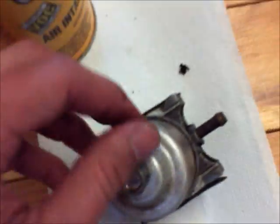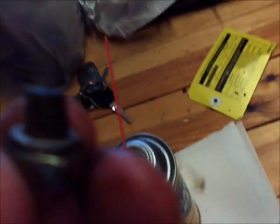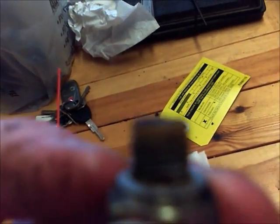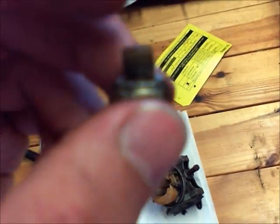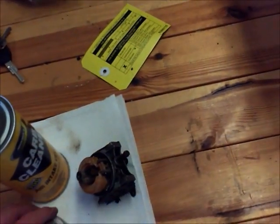Now, like I showed you the Briggs engine with the float bulb in one of my previous videos, they have a nut on the bottom as well, but the nut on the bottom of theirs is different. This is just the nut, and I showed you the jet right here was on the side, which feeds gas into the carb. It's where it sucks up, and then this shoots it into the center here where it's all mixed. But in Briggs, that jet is found in this nut at the bottom, and it's going to have a hole right through the center of it, and there's going to be two small holes on each side. This is what kills Briggs engines, especially those Briggs Quantums.